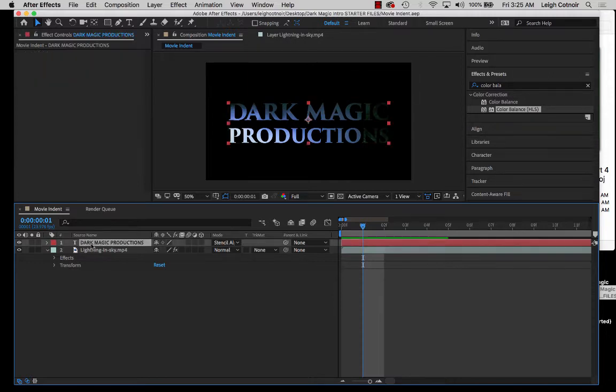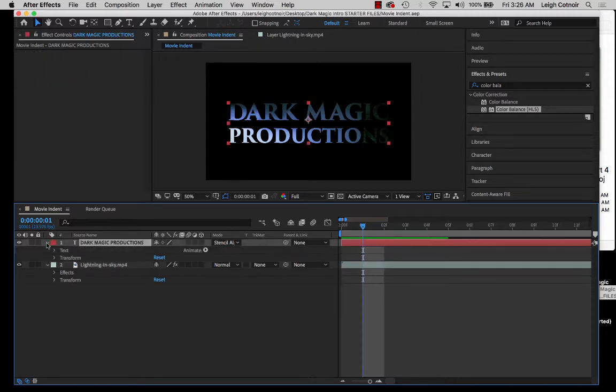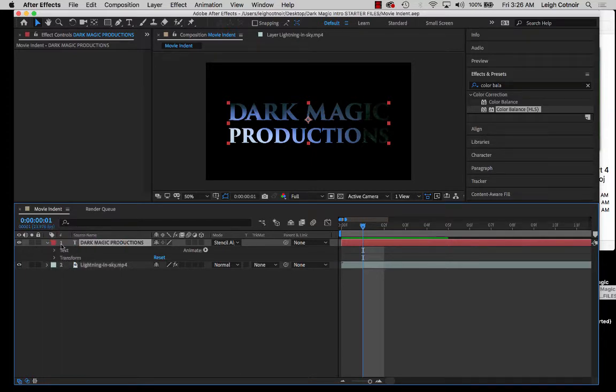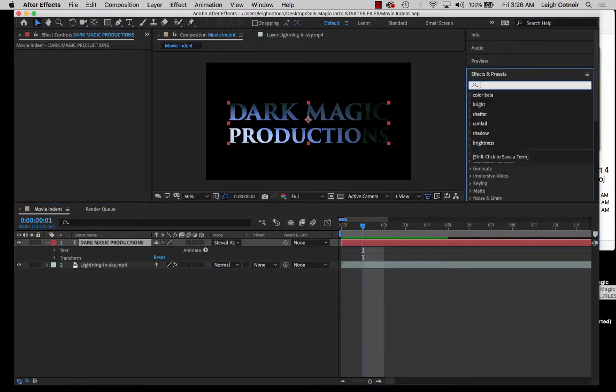So I'm going to select the text right here, and I'm going to drop this down so that I can see what we've got for effects underneath. And while I've got the text layer selected, oops, I didn't mean to do that. I'm going to look for something over in the effects and presets. I want to do a bevel on it, so it'll probably have a bevel shadow kind of thing. I also want to make it glow a little bit.